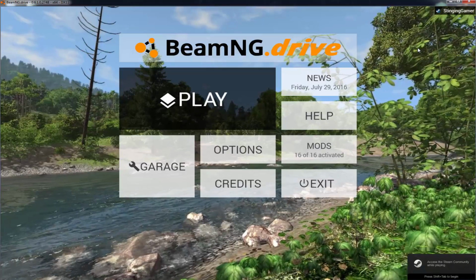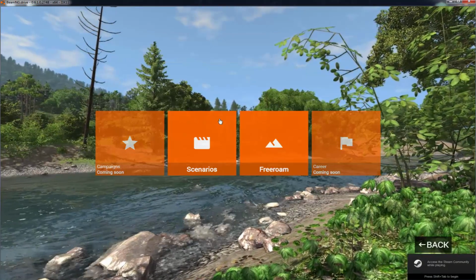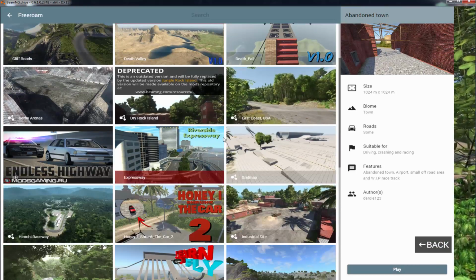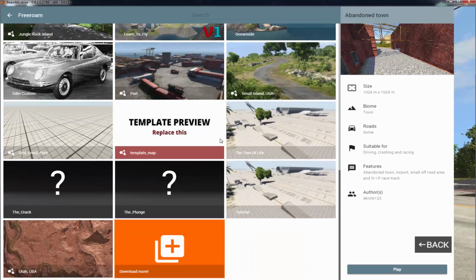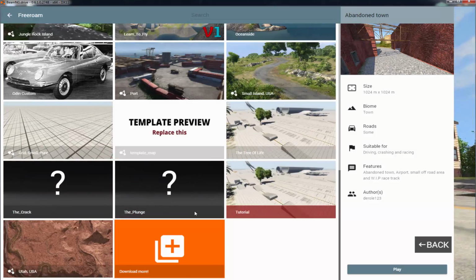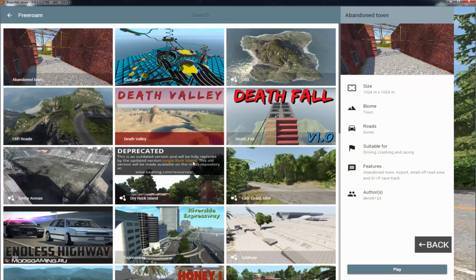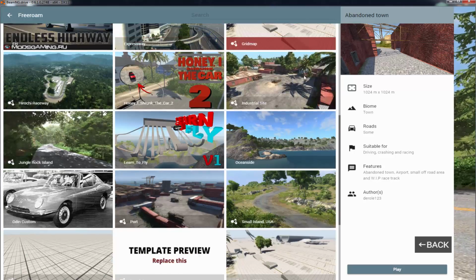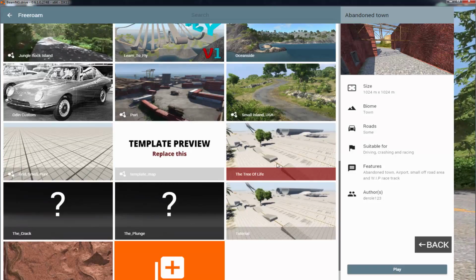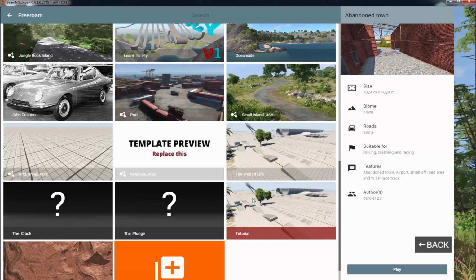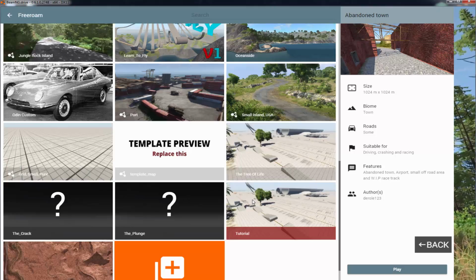Okay, once your BeamNG Drive is loaded, go to play, free roam. And if you did it correctly, then your level should be somewhere down here. For mine, it is down right here. It goes by the name of your map. So if your map name starts with an A, it would be up here. But if your map name is like Q or something, it would be down here. So the map that we are on is tutorial. So let's open that map really quick.